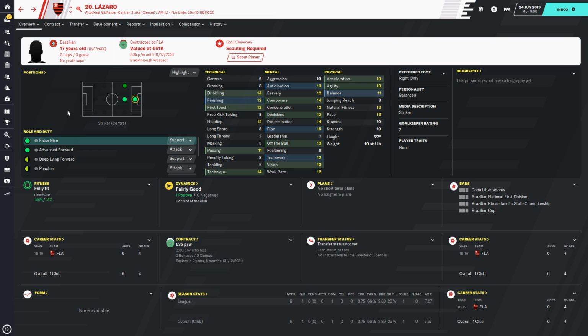The next player we're going to talk about is Lazaro at Flamengo under 20s. Now, I can vouch for this guy. I have signed this guy before on my Bill and Aces save, and he's pretty beastly. For the fact that you can get this guy for less than £1 million in the first season is pretty incredible because his value does start shooting up. He does get a few loan deals and he does go out, and his value ends up at about 20 million or something like that.